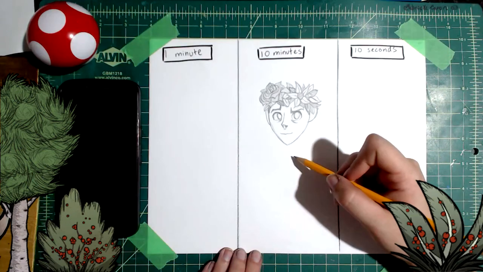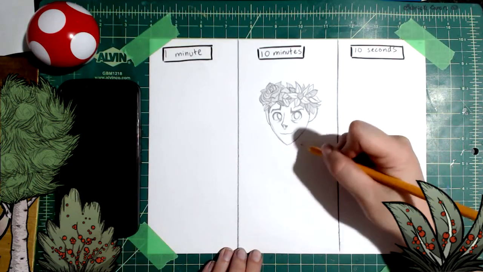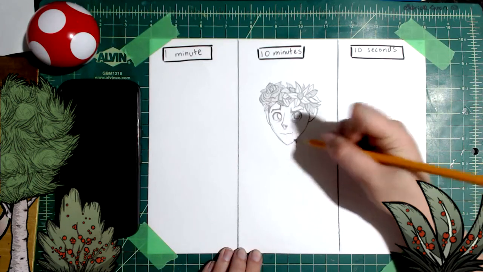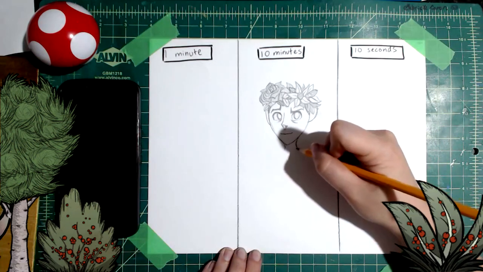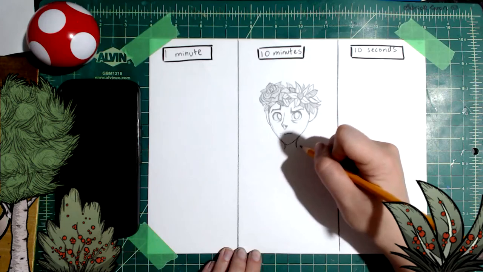I may have made his head a little too high up. You know what, let's just start with his body. And then we'll do his hair. I just want him to have somewhat of a body first.